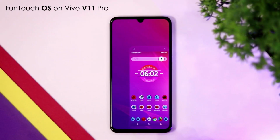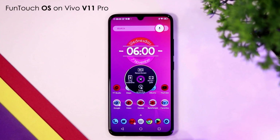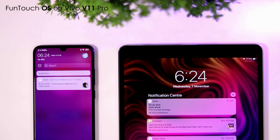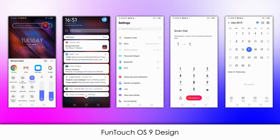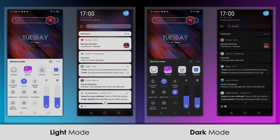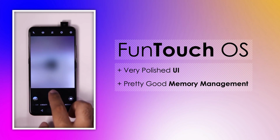Coming to software, this phone comes with FunTouch OS 9 based on Android 9 Pie. I first used FunTouch OS on Vivo V11 Pro, where I liked its features and performance, but it looked like a complete iOS ripoff. Things have changed quite a bit with FunTouch OS 9. It still feels inspired by iOS, but it definitely has its own unique look. It has a lot of cool features on offer, along with a lot of customization. The UI feels quite polished and offers good memory management as well.